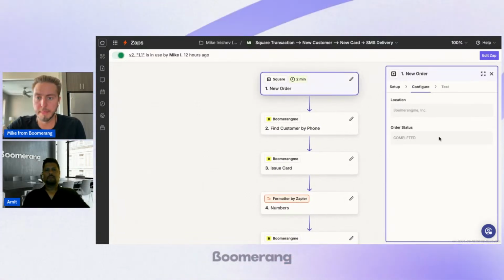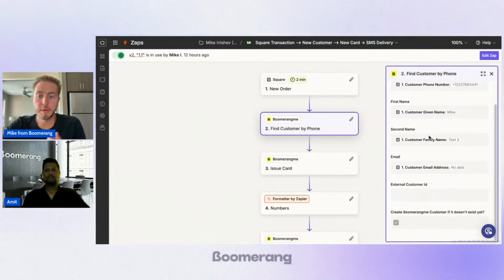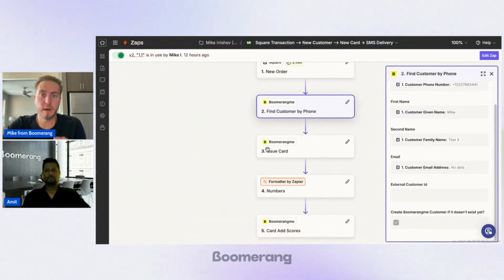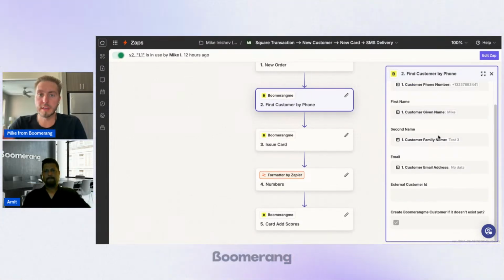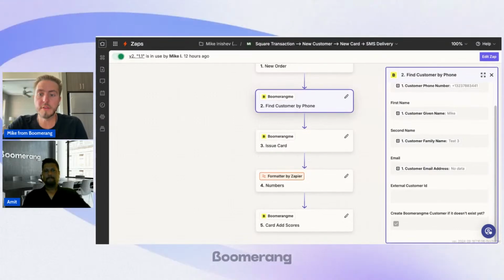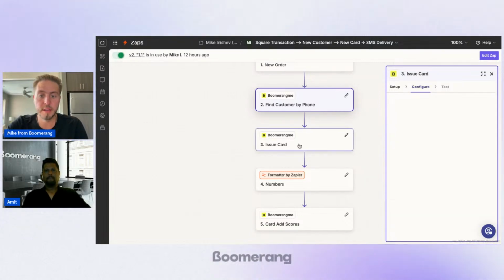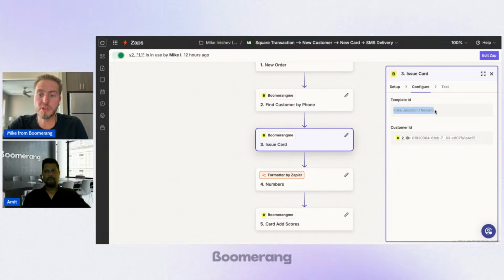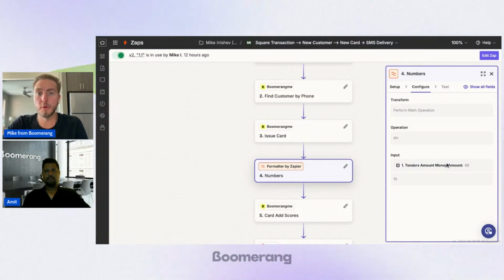When we get a new order, we try to find this customer by phone number on the Boomerang side, because phone number is the identifier in our system. It's the best way to check. Next, if we find the customer, we go to the next automation: we just add bonus points and process the transaction. But if we cannot find this customer, it means they are new, so we create a new customer with first name, last name, phone number, and email address. Next, we issue a loyalty card. We select which card exactly we want to enroll for this customer. Next, we select how many bonus points we add to the bonus point balance. In my case, we add just 10% of the purchase amount.